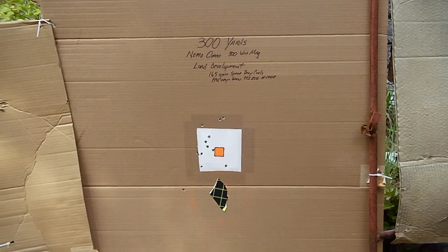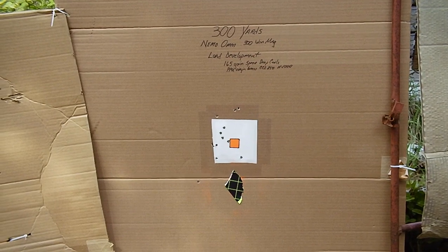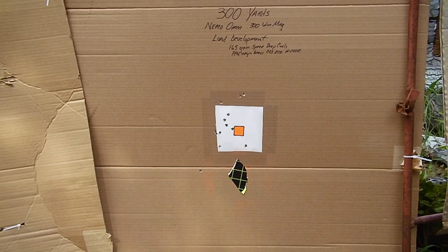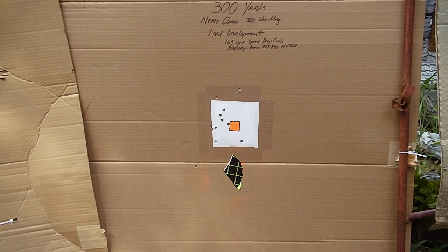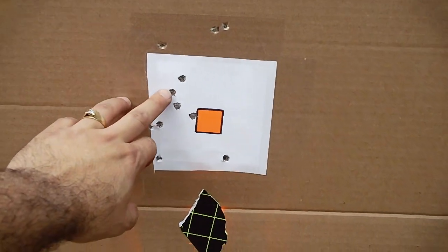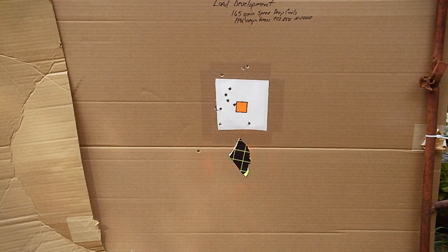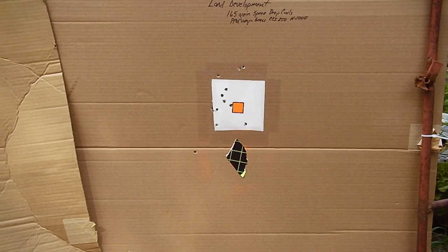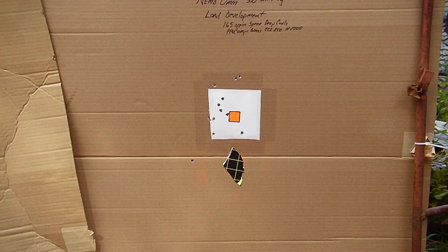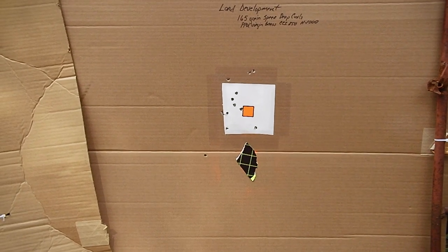I came back down to the target and I think I got lucky with my target camera, which is vital when doing this type of ladder test so you know where each shot printed at what point during the string of fire. All in all, 13 shots were taken and I've got 13 holes on target, which is good. There's a string of three right here — reviewing the footage in the field, those three looked like they were in a row. All in all it looks to be about a six-inch spread across five grains of powder. Not too shabby — I'm happy with it.